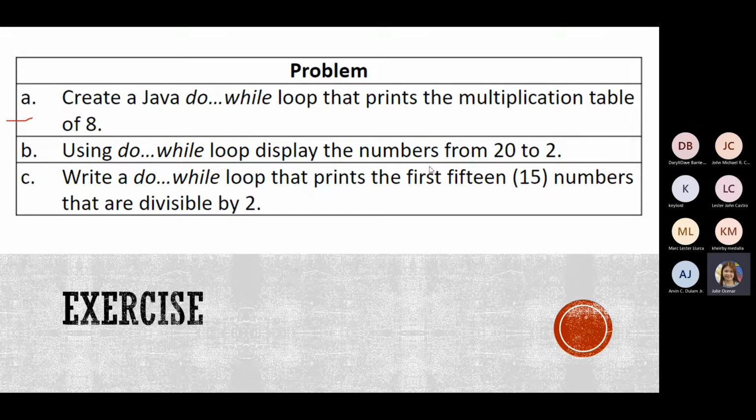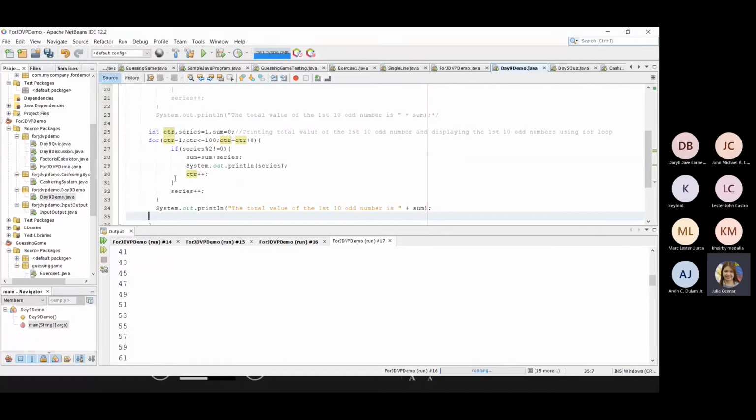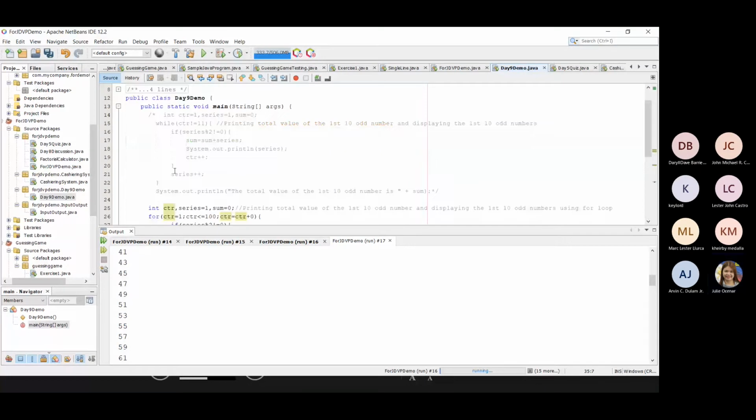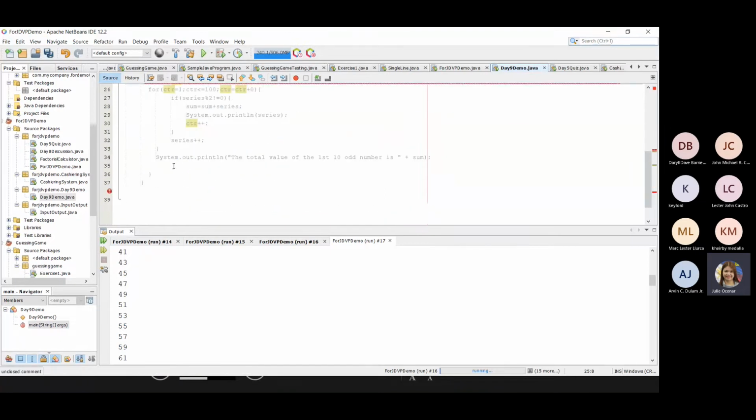Punta tayo kay, na naman, Apache. Okay? So, share muna natin ang Apache na part natin. Iko-comment lang din natin to para hindi sayang yung ating program.